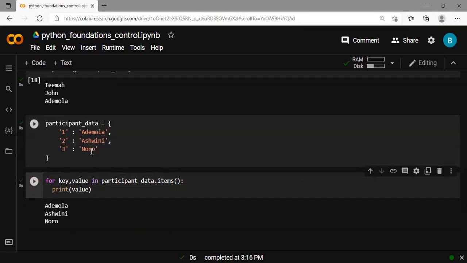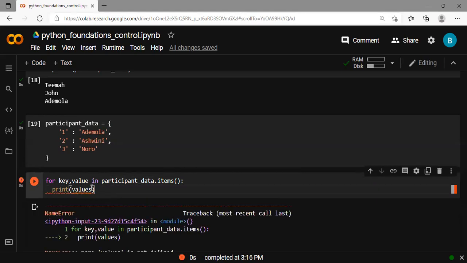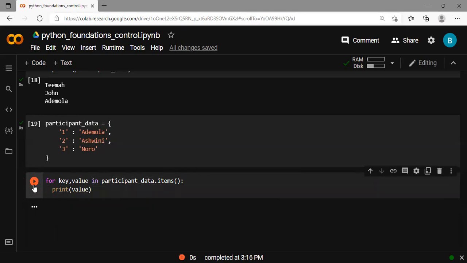All right. I could even say print key, and it gives me the keys. Okay. Now what if I want to make these keys or the values? Let me take it back to values. What if I want to use these values for something? Maybe I want to use the first two names in the value to run a code or just do something. How do I do it?